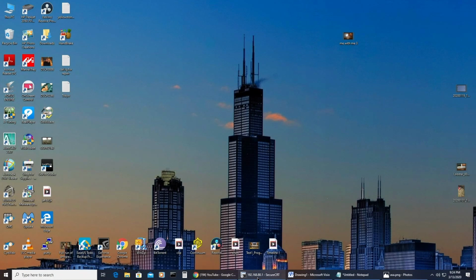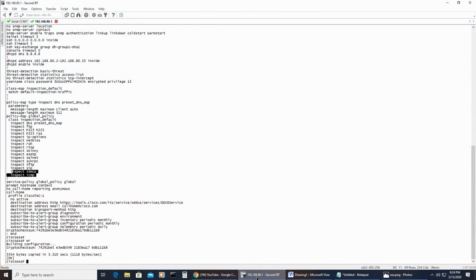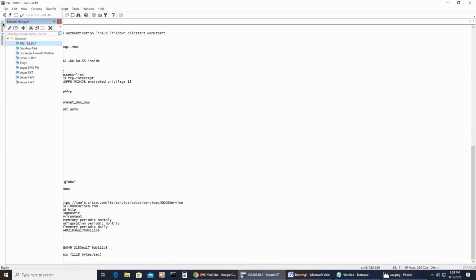We're using SecureCRT, which is highly recommended. You can also use PuTTY, which is a similar program. It's available for free. CRT has a couple of features built into it that are a little bit more advanced. One thing about SecureCRT that you need to know: sometimes it will not allow you to talk to a Cisco ASA directly out of the box.